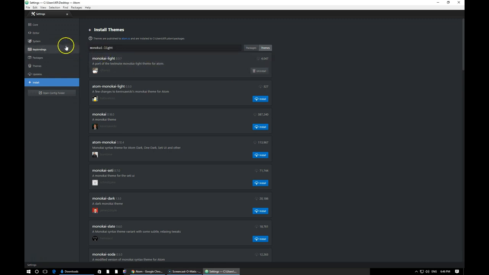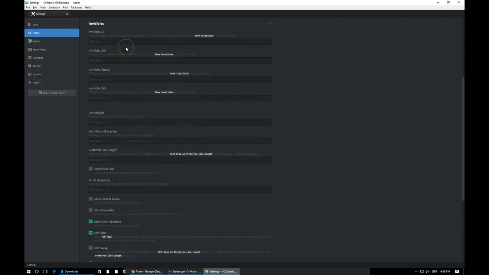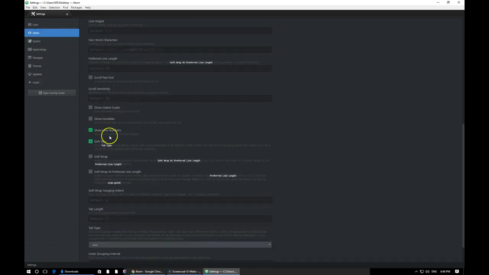Let's dive into one more setting that I want to alter before I show you how to modify the themes. On the left side menu, you can click on Editor right here. And if I scroll down to the very bottom here, this option that says Tab Length represents the number of spaces that are used to represent a tab. The tab is that key on your keyboard that you press to create some indentation. If I click into this box, we can see the value is set by default to 2. In case it's set to something different, just make sure to change that value to 2.